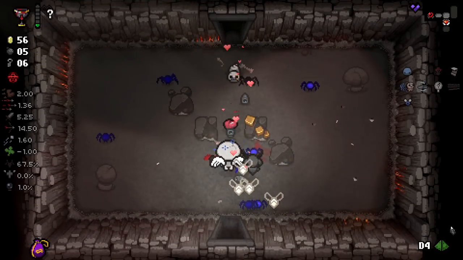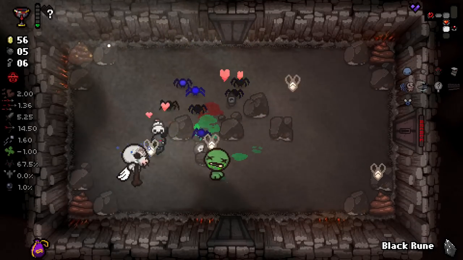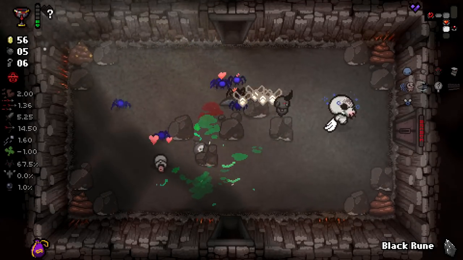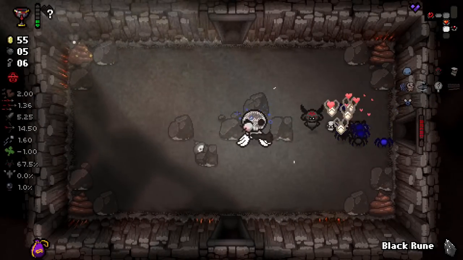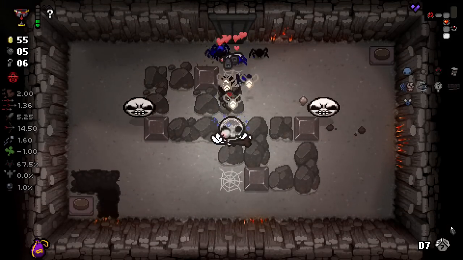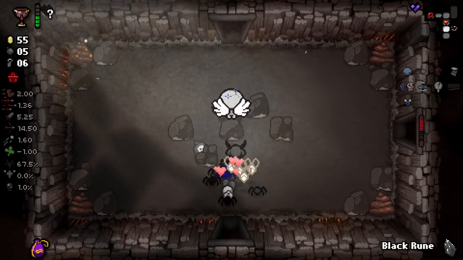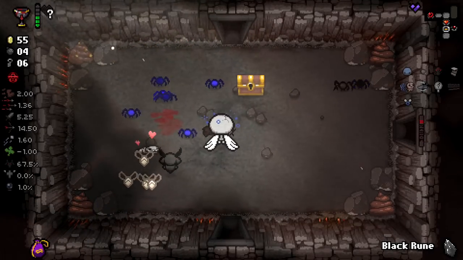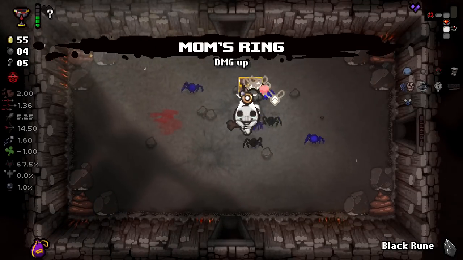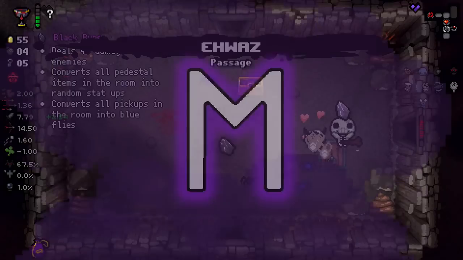I was like, what the hell's left in this room? Some more Ipecac enemies chilling around here. I think we're going to want to play that out. We do have this D7 as well, remember? Oh, this guy's become our friend. Nice. I didn't realize. Ooh. Tinted rock. And we got Mum's Ring as well. Hell yes, Mum's Ring. Hell yes.